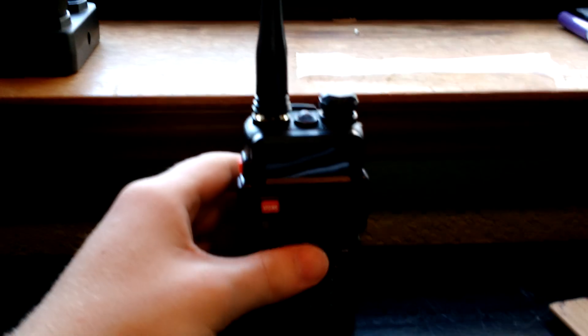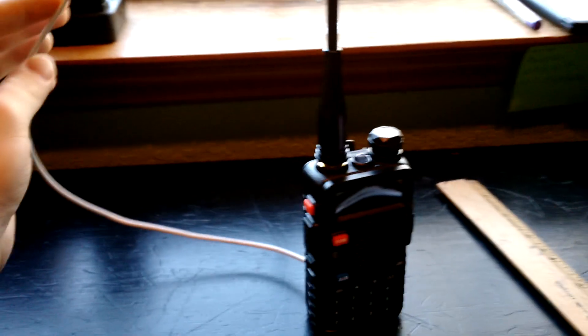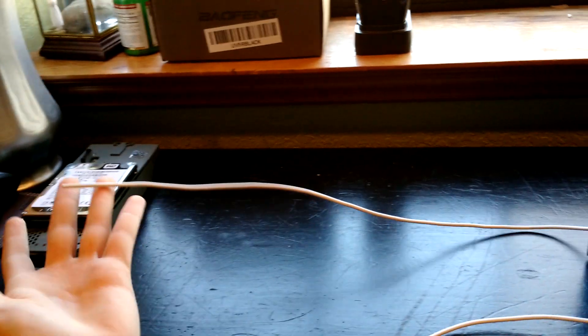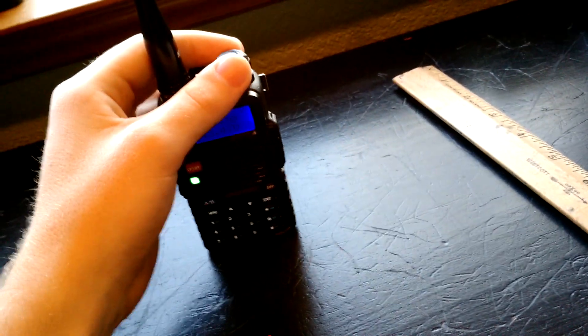Unless I'm going to have this clipped in my belt or in my pocket, I don't even notice it. Most of the time it's just here on my desk. You can actually use the counterpoise to angle — if you're really on the edge of getting a good signal to or from a repeater, you can angle it out to kind of manually tune the antenna. It basically acts as a single ground radial, like if you had a big base antenna with four ground radials — this is pretty much the same thing, except you have one.